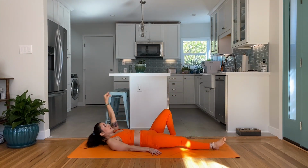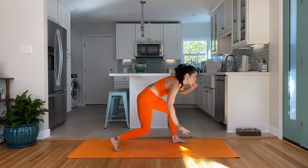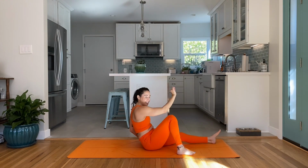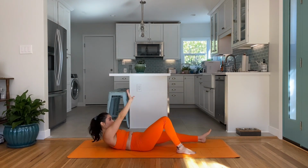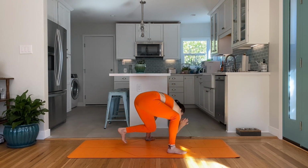We'll go up to 3 sets. Now right hand down, lift the right foot, thread it back, drive up to standing. Left knee, left hand. Thread. Slow landing. Abdominal rolls for 2. Here's your first one. Here's your second one. Press into the left hand. Lift the hips. Swing the foot back.